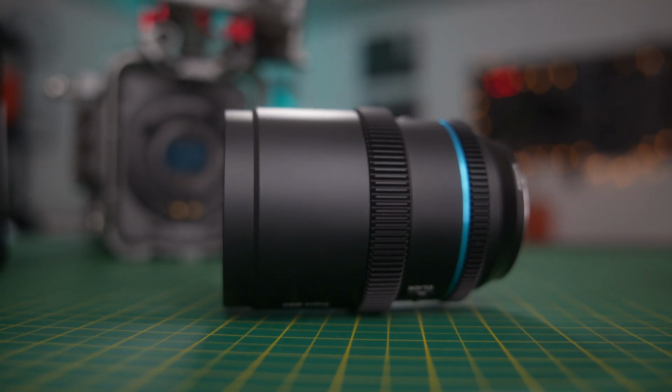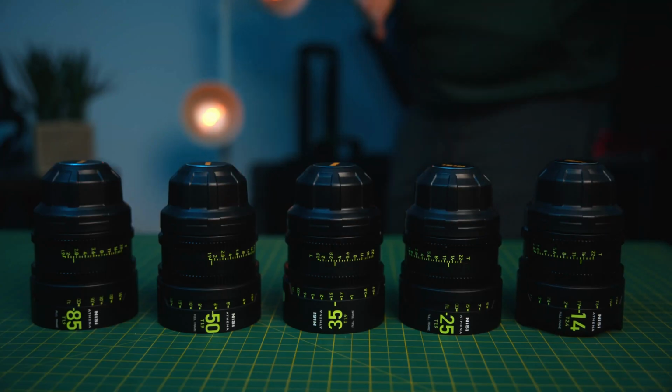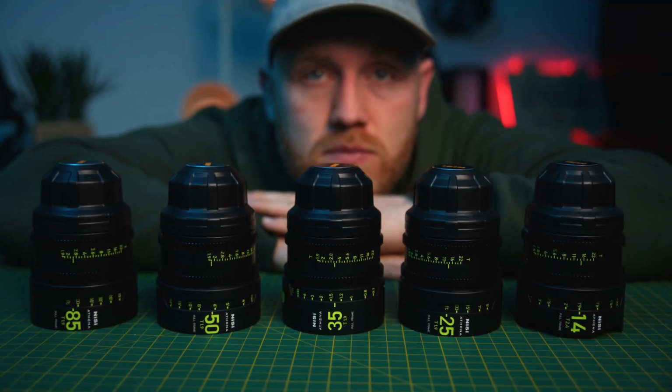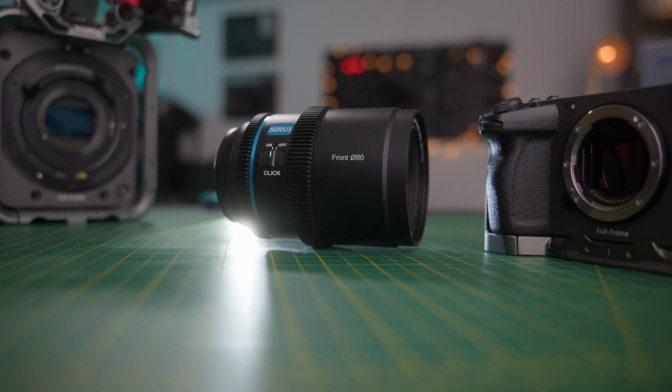It's really well done. Something they have not done though is wrote the focus markings like you would get on a cinema lens around the body. So I guess this pushes us back into the photography lens. Even some photography lenses have this wrote on the body, but this lens does not. It is definitely something that we would get on a cinema lens, so I would say this leans it back into being a photography lens. It's kind of a push and pull start here.